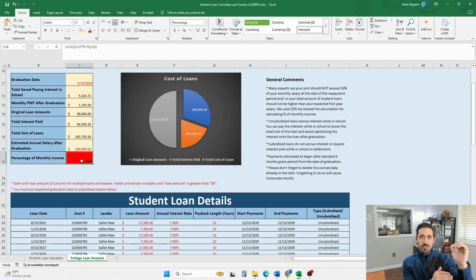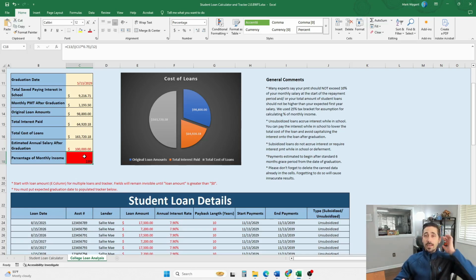You can say the tuition at this school, we're going to need to take out this many loans. The tuition at this school, maybe it's a state school instead or a community college for the first 2 years, will cost this. You can run all these scenarios in here, and it will spit back these numbers and tell you what the percentage of income is most likely going to be, what the total cost of the loan is going to be, how much interest you're going to pay, and so on and so forth.